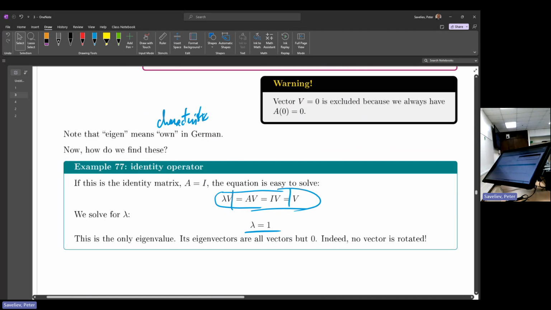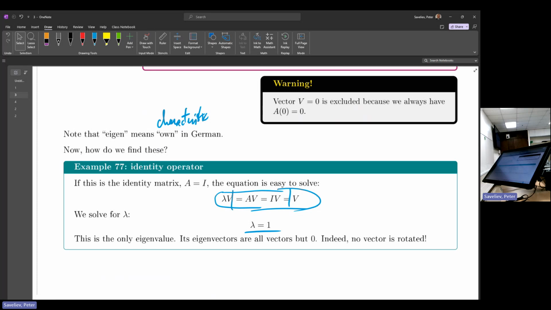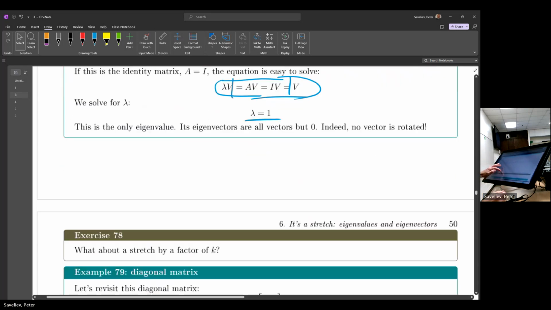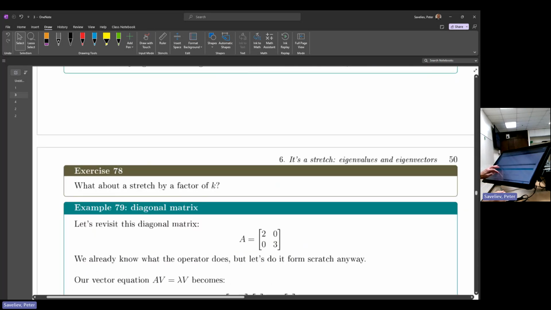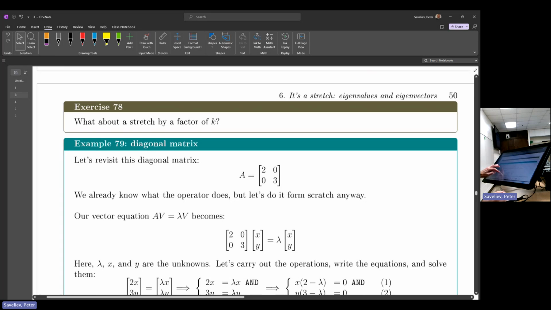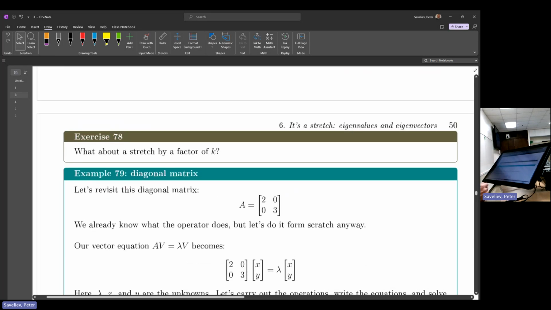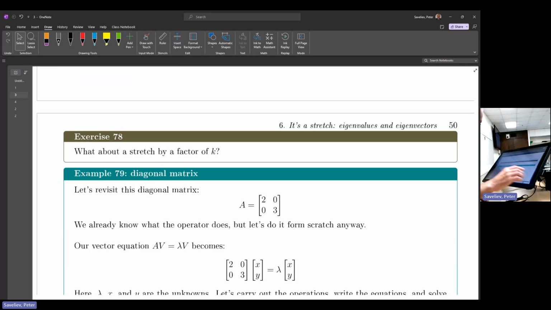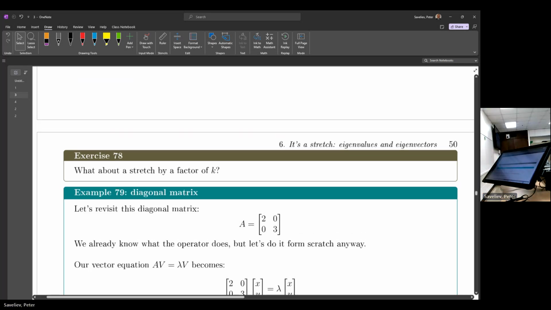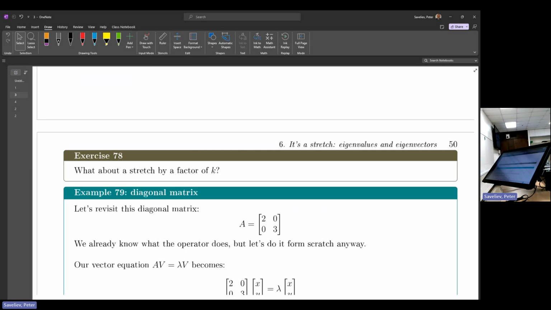Lambda equal to 1, which means nothing is happening to any of the vectors. Every vector stays. Okay, 2, 3, as we just discussed. So once again, let's go over its computation quickly. So we already know the answer. That's why it is 8. So we know that 2 and 3 are stretching in the horizontal and vertical directions, and nothing else happens elsewhere. We already know the answer. So let's go to algebra to rediscover that.